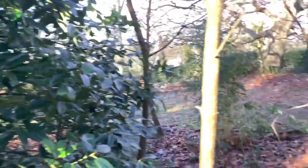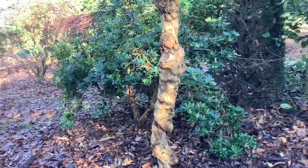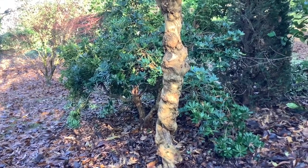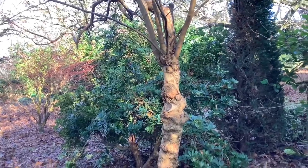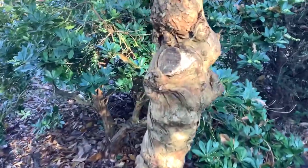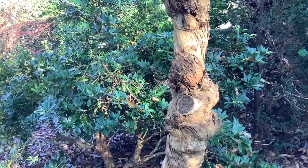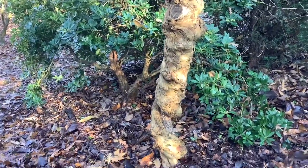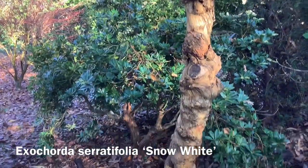Coming away from the Ilex latifolia, I just cannot help but dwell a bit on the twisted trunk of this Exocorda. It's appeared in various videos because I really feel the trunk is worth looking at. Obviously, late spring and early summer it's full of white flowers, but this trunk is just amazing with its twisting and turning patterns. In a previous video I'm afraid I misidentified it, so I now have to correct myself — I got confused with another Exocorda I planted elsewhere in the garden which has since died. But I do keep coming back to this amazing trunk.